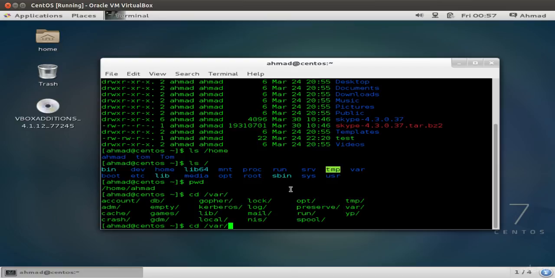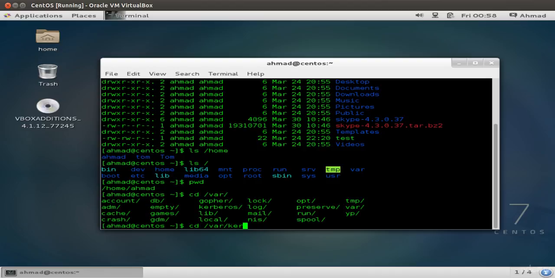So let's say I want to go into maybe Kerberos. So I type in KER, and after that I can either type in the complete word Kerberos, or I can press tab after a significant number of letters so that there is no other possible combination. You see KE is a unique combination, or even K is the unique letter in this directory. There is no other directory starting with K. So even if I press tab after K, it will automatically get completed.